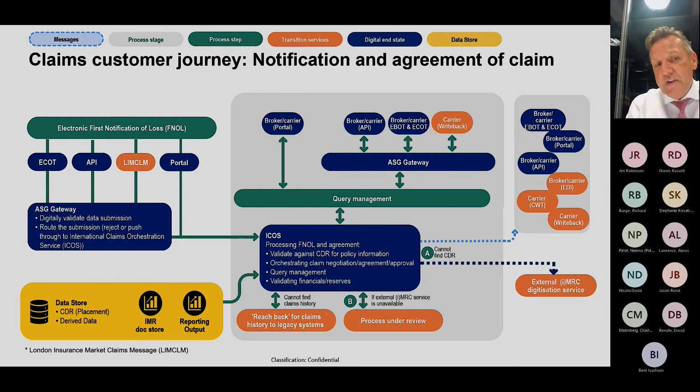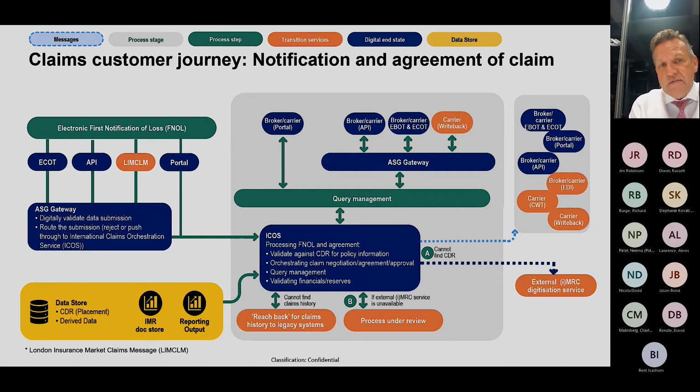So either way, the gateway makes sure that they digitally validate that they've got all the information, if not reject. If it has got all the information, with some mapping from a Lincoln point of view, then it's moving that digital information to ICOS. So you can see on IPOS and ICOS, even though we've got transitional services, it's a single service. We're converting the non-digital into digital, so we can use only one end state of processing these things. And then as you can switch off these transitional services, it's not affecting the underlying process.